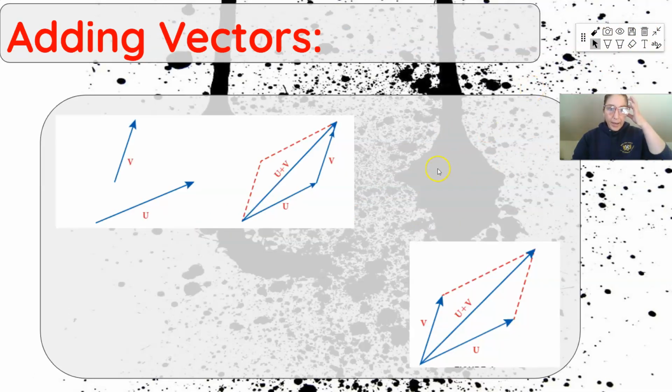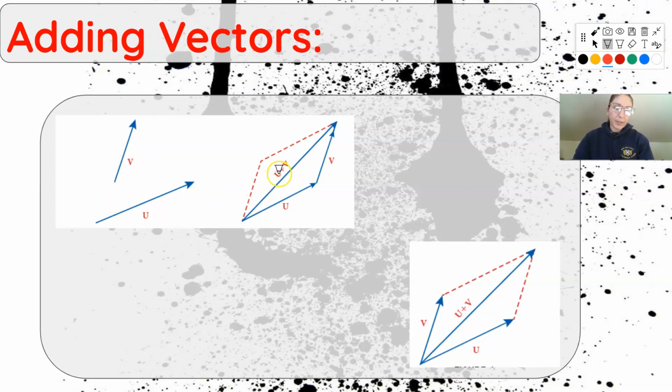So now let's look at how to add these guys. So how to add vectors together, right? Vectors are really just arrows in space. And for us, they're going to be in two-dimensional space. So what if I took two vectors and I wanted to add them together, which is a totally fine thing to do with vectors? Well, how do we do that? If they're just floating off in space, we take them and we line them up head to tail.